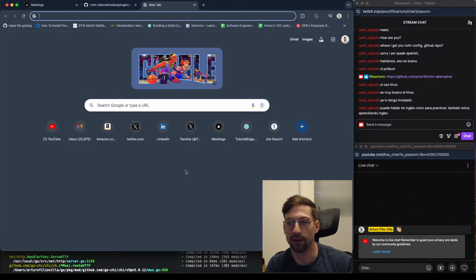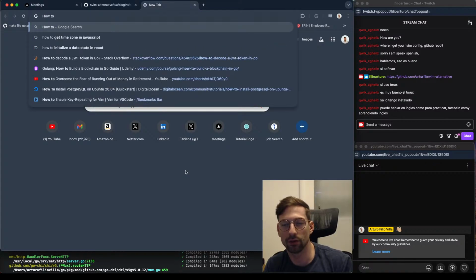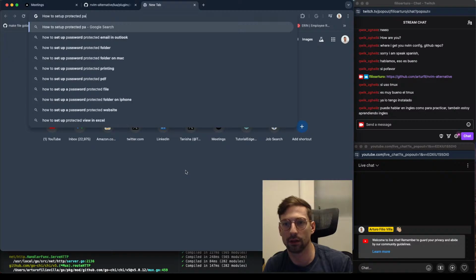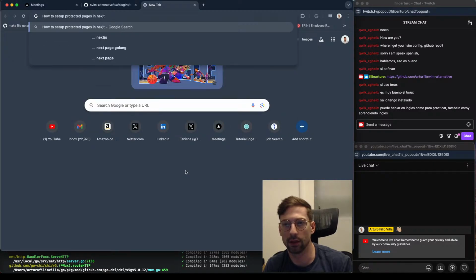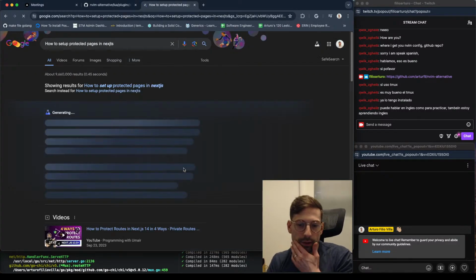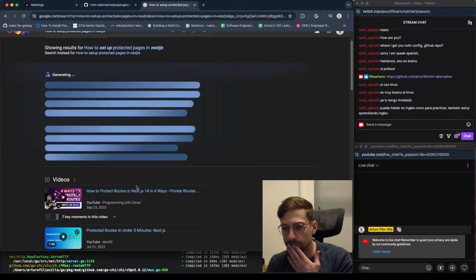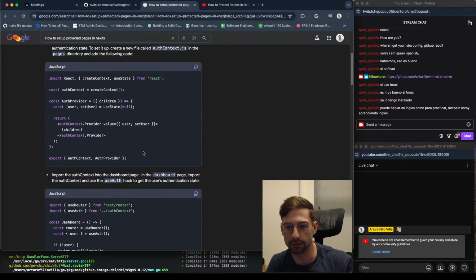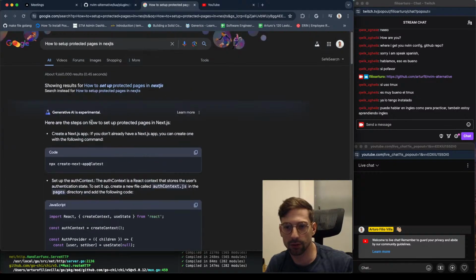All right. How to set up protected pages in Next.js. All right, I'll add this for now, but I'd rather see first like should we use Gemini?